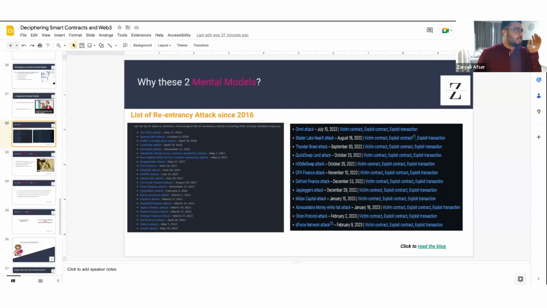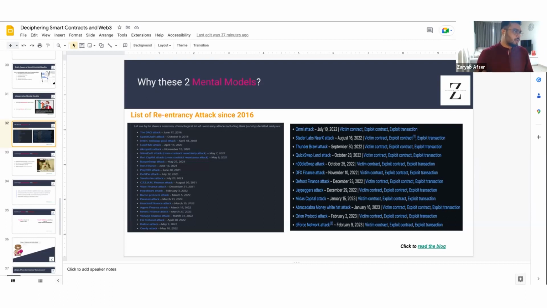They have been tweeting about it since 2016. Almost every Web3 developer now knows what a reentrancy attack is. Are there not enough resources online? That's not true either. There are a lot of blogs, articles, YouTube videos, and Twitter threads written by a lot of good content creators, including me, about reentrancy attacks, right? So what's the reason? I mean, if there are resources, if this attack is not hard to understand, if this attack can be prevented using testing and auditing, why are developers still making this mistake?